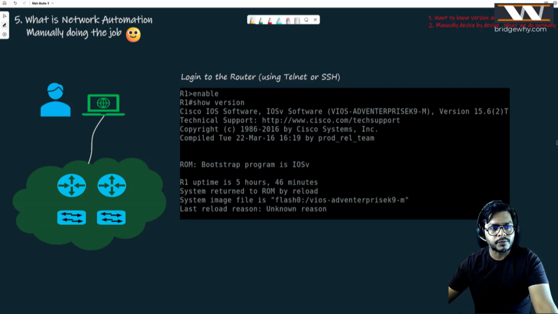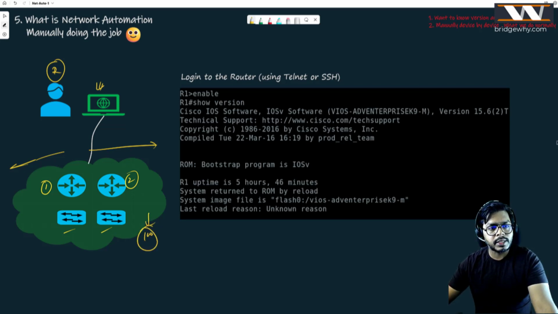So first things first, we have Mr. Rahul here, and here we have Mr. Rahul's laptop, and this is the network which is maintained and managed by Mr. Rahul. I have shown only two routers, router number one, router number two, and only two switches. That is it. Although there could be more than 100 of such devices, right?